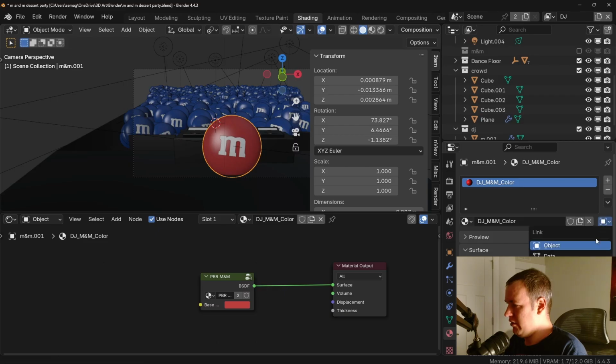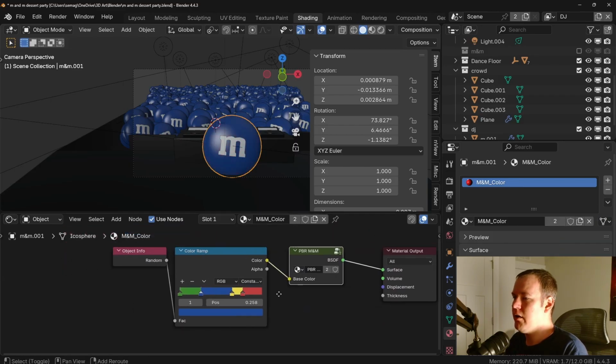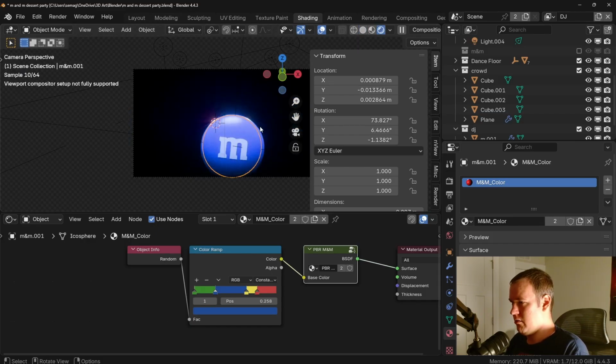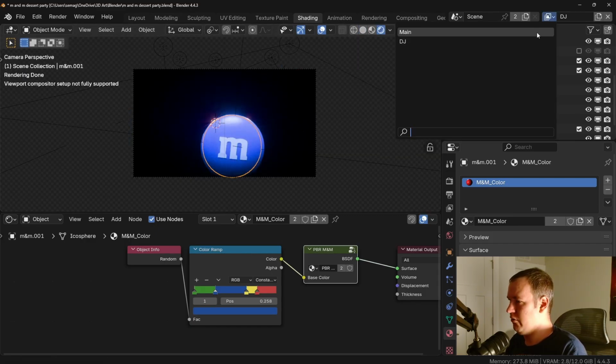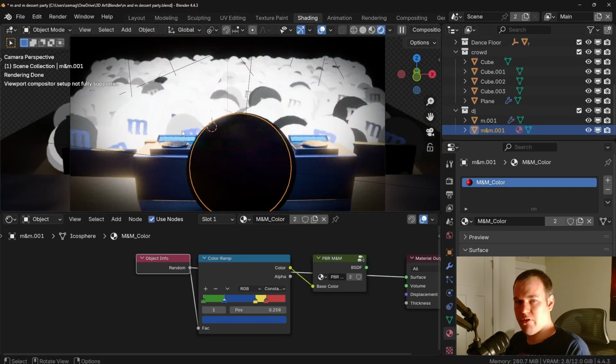Now, if we go back to the mesh data color, you'll see it's the same exact shader, but I just added a color ramp that uses random. So let me go here. I use view layers as well. We'll get to that in a second. And so if I preview the random, as you can see, it makes a random value for each object in the scene, and this includes instances. So it goes from 0 to 1.